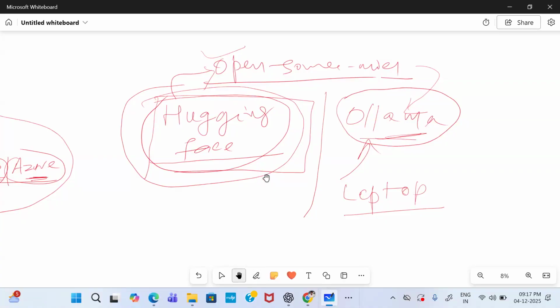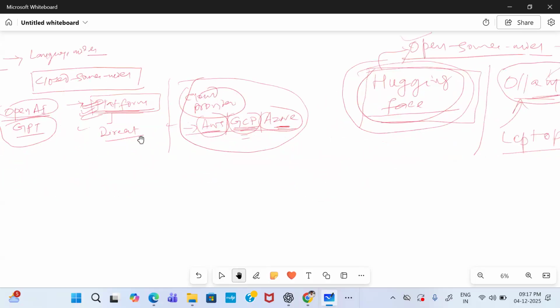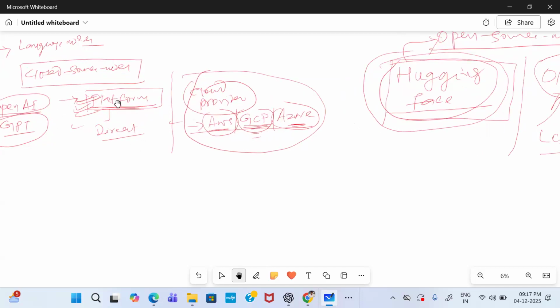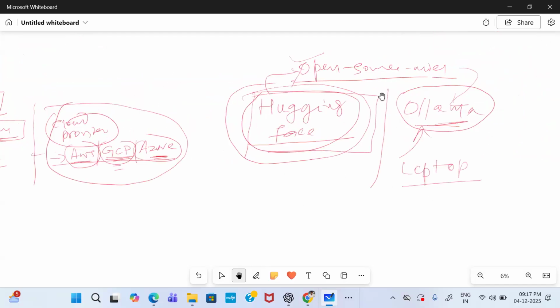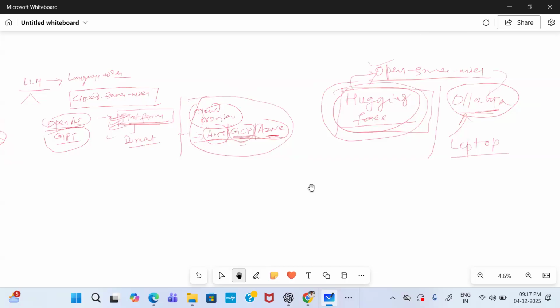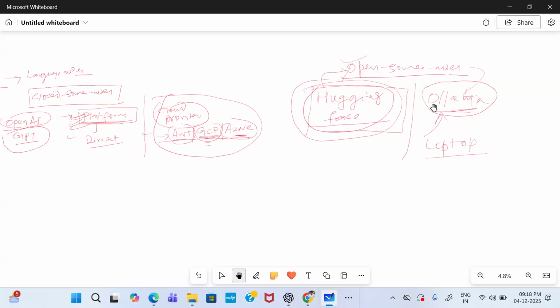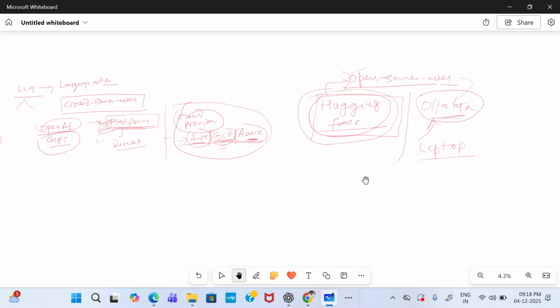So in this class I will cover these two parts: how to use the platform itself, like OpenAI and Gemini models, how to access them directly from the platform, and also some public models like the Llama model, how to access it from Hugging Face. This is how the models are available today. Either you can use them directly from their platform, or from the cloud, Hugging Face or Ollama. So this is the distribution or deployment of models, where the models are available.